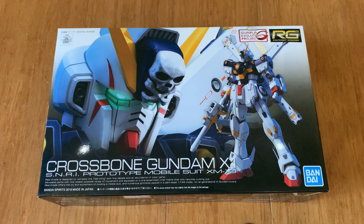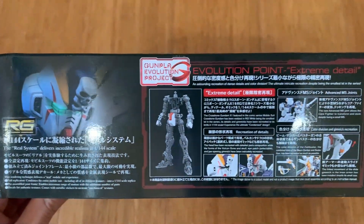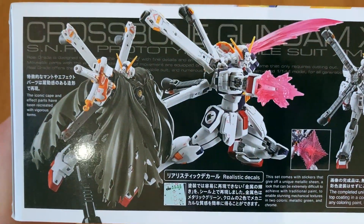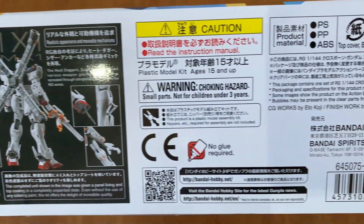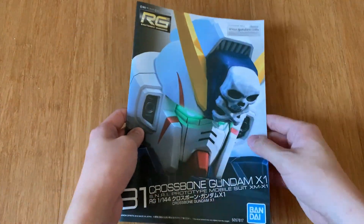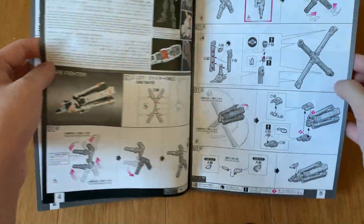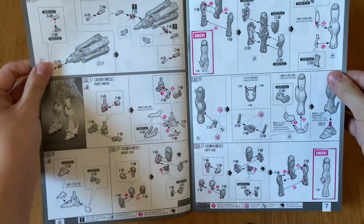The fascinating part of RG is that size won't affect the amount of excellent work they put in, which means even though X1 is small, it won't affect the standard performance. Since X1 is a regular box, let's turn it and take a look at the details on the box before moving on. As a person who loves Gundams and Gunpla, the instruction manual is always what I read like a novel — it's absolutely beautiful. The pieces are quite small, so if you drop one on the floor, it's gone.